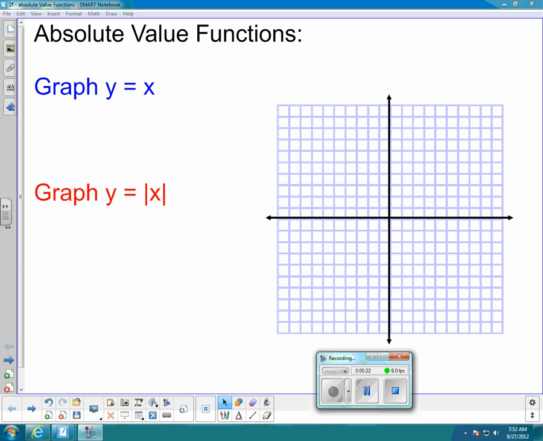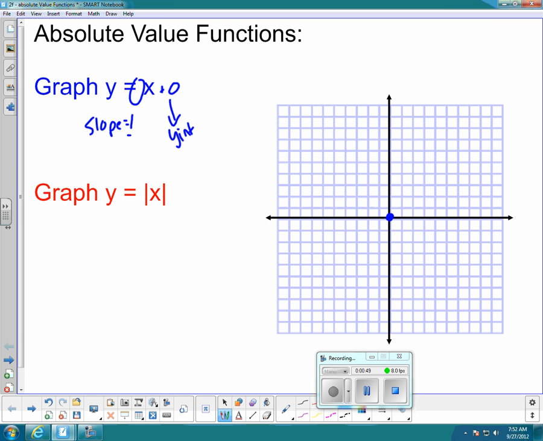So we're going to look at, first of all, y equals x. We're going to graph that. I'm going to graph it in the graph on blue. So when we graph a line like this, first we're going to look for that y-intercept that's on the end, and there's nothing. It's almost like it's plus 0. So I'm going to put my y-intercept on the graph. And then next I'm going to look at the number in front of x, which in this case is 1, and that would be the slope.